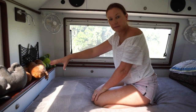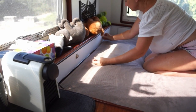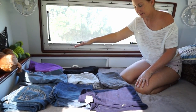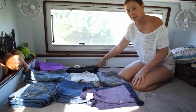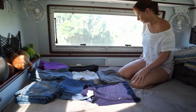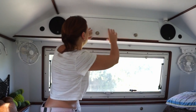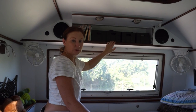Around the bed we also have some cupboards — they clip open. In this one I just keep some of my bikinis, and over in these ones we tend to keep our spare winter clothes. On this side we have another two of those cupboards, slightly bigger than the ones at the back. From the top they look really small, but they're really deep. And over on the other side is where we keep all our spare linen and sheets. Above the bed we have one or two overhead cupboards — they have a flip-up lid with a spring. We keep everything in boxes; it just keeps it nice and tidy and we're able to access what we want really easily.